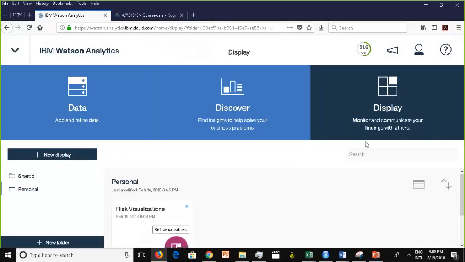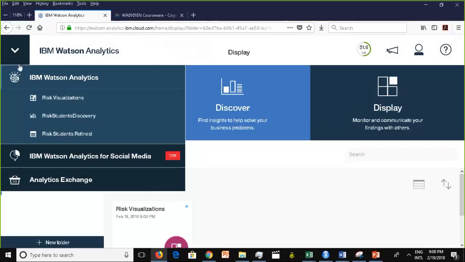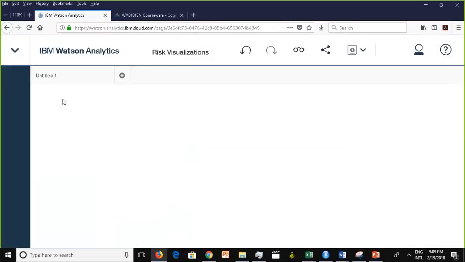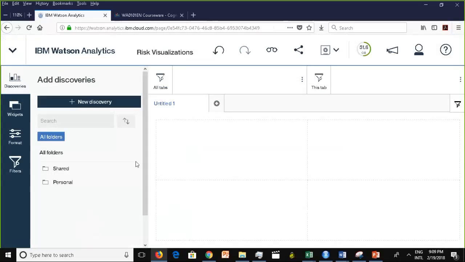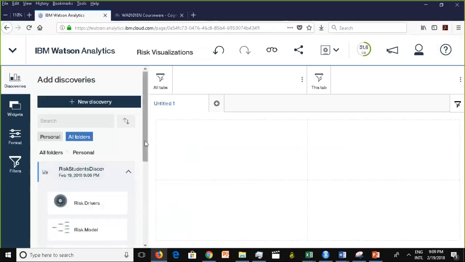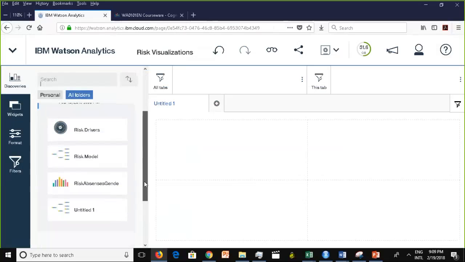You can do it just by going to display tab and clicking on it. Or, ultimately, take a look at this. You have this open, right? So I can click on it to return. Now, let's do this. I'll show you something. Let's go back to personal. Look, this is the discovery I was just looking at. I click on the arrow to expand my tabs. What's going on? See this? Yelena did not name it.